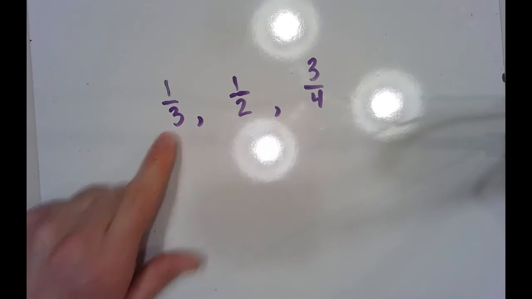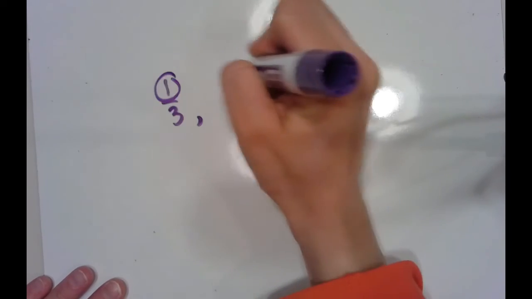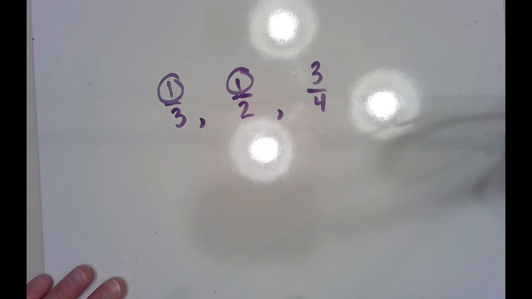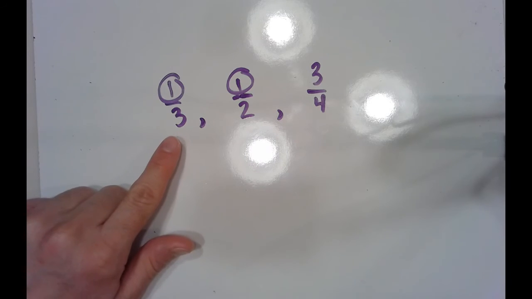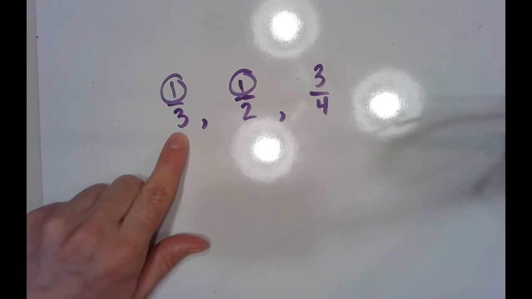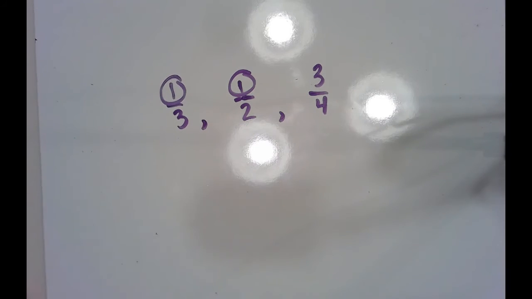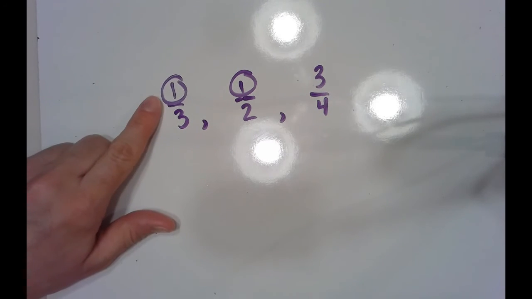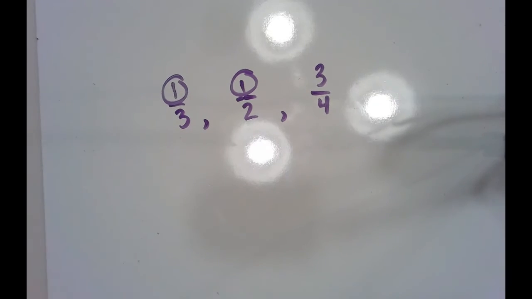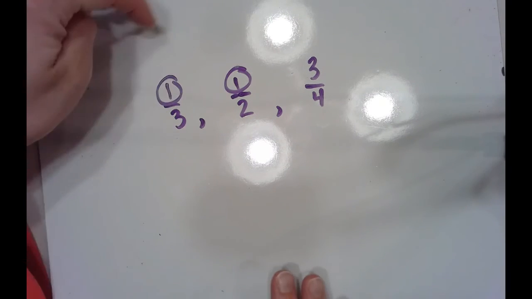So let's look at 1/3. And remember, I told you that whenever the numerators are the same, you can just look at the denominators. Because when you have a pie broken apart into more pieces, like in this situation, each piece is going to be smaller than when it's broken into less pieces. So one of these 3 pieces is going to be less than one of these 2 pieces. So 1/3 is less than 1/2, which means that 1/2 is greater than 1/3.